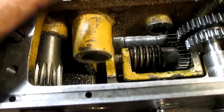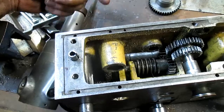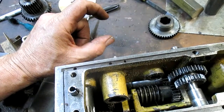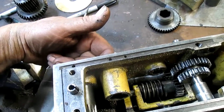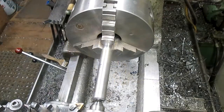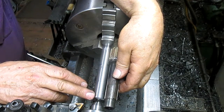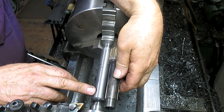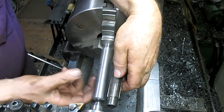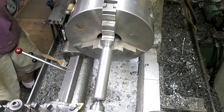Then I set this entire thing up on the mill so that this shaft, which comes up and goes in the mill head or into a collet, will be perpendicular to the mill itself. So we're going to go over to the lathe. I've already got one started, and we'll go. Okay, we're going to, in a sense, reproduce this shaft so that we can get this into that pocket and find out where our mill needs to be set up. So we're going to take this down to 870, and we will do that right now.